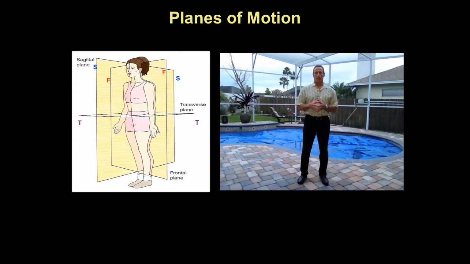Program development has been, I believe, using only half the movement spectrum. We understand these planes, but invariably, at least 90% of the time when I ask the question at presentations and conferences where I present, take your arm and go into a sagittal plane movement. Invariably, the majority of people, at least 90%, always go into shoulder flexion. But don't we ever go into extension? This is a sagittal plane movement. So we're only using half the movement spectrum.